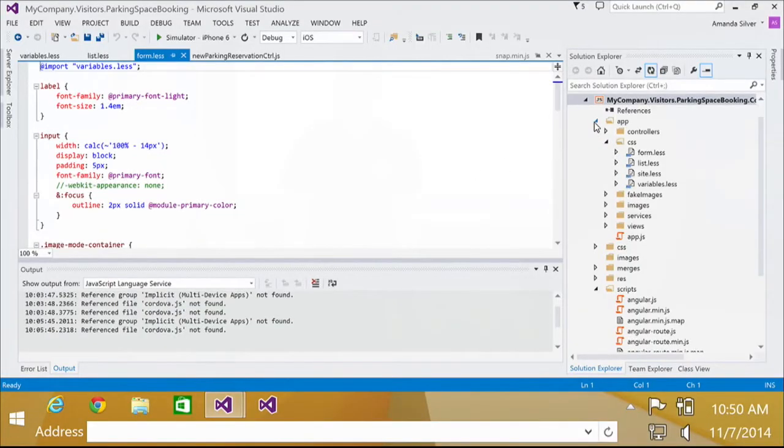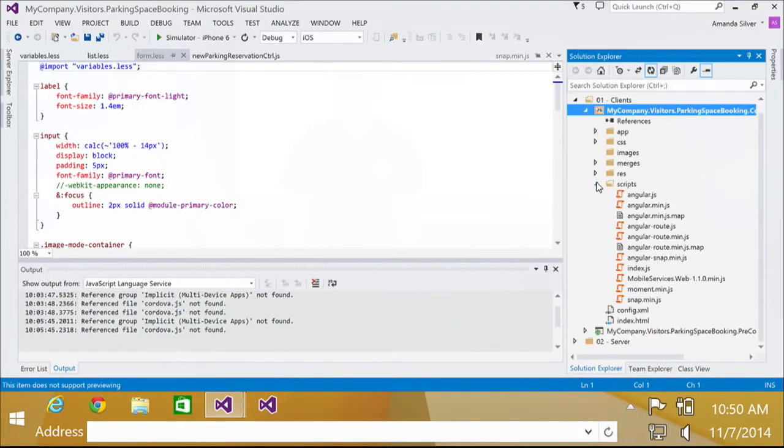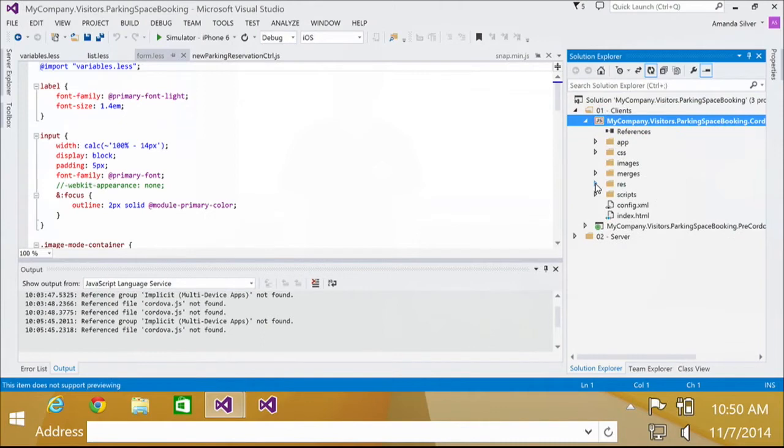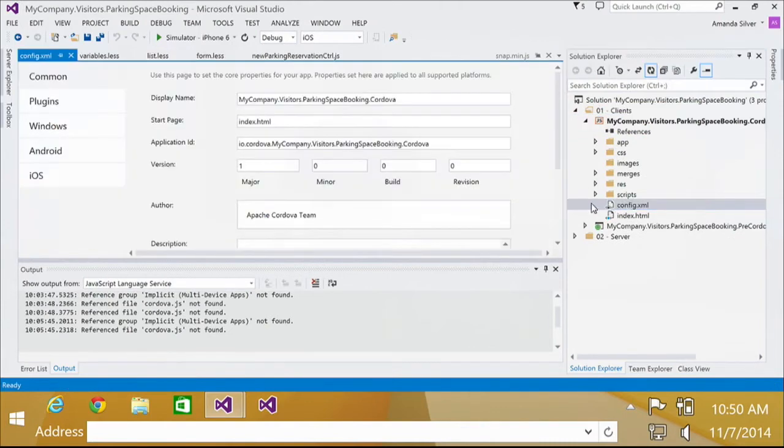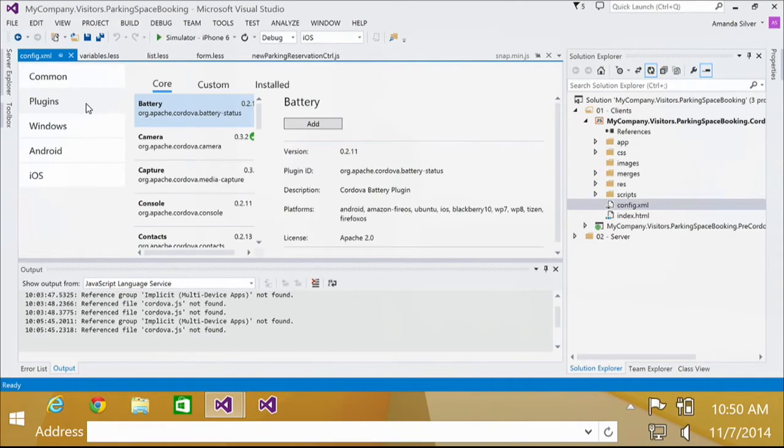Cool. Now, the only thing that really is new to an Apache Cordova app, coming from a web background, is that you actually have device capabilities. So if I go to config.xml, this is basically like an app manifest for your app. And what you can see here is that in addition to building with web technology, I also have plugins that really give me access to device capabilities.